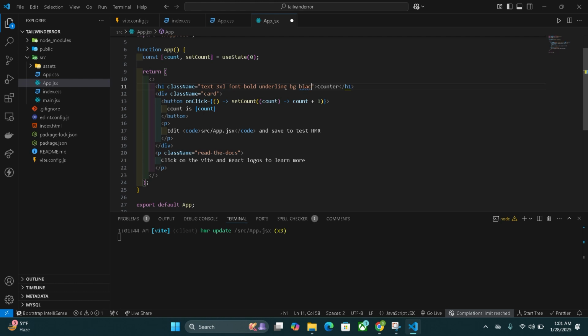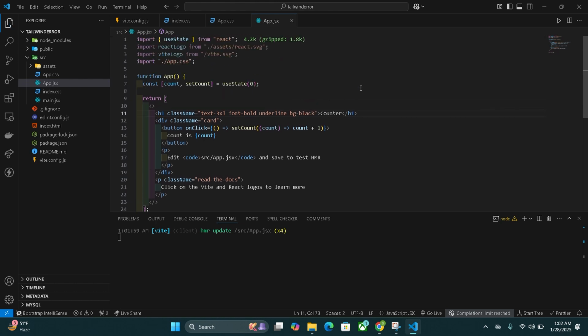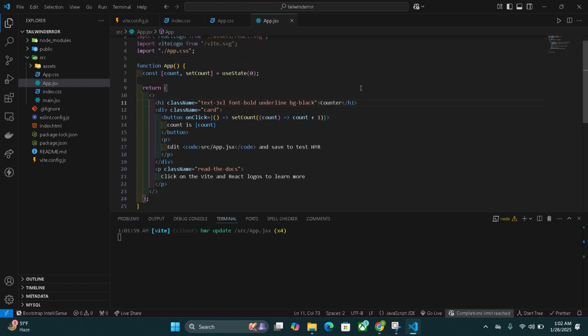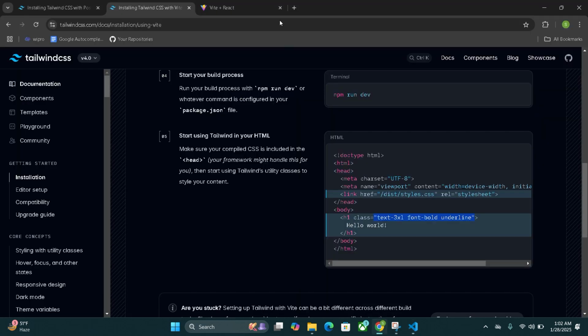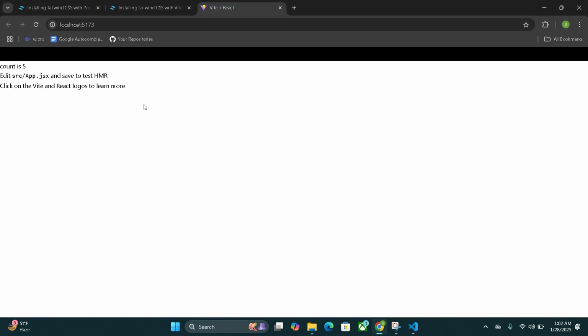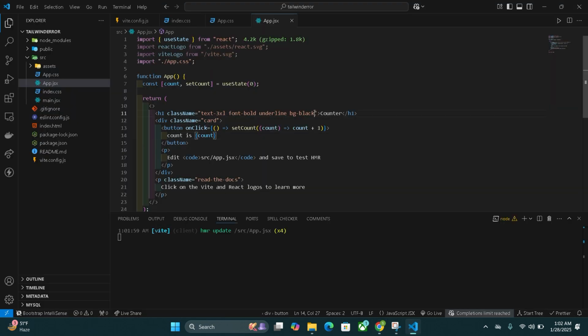Here we are seeing that there are no suggestions. I have already installed the Tailwind CSS IntelliSense for suggestions, but it's not showing them. Let's fix it later, but it is working fine. bg-black works.